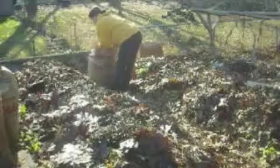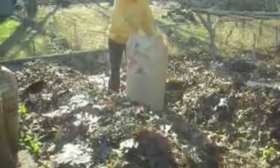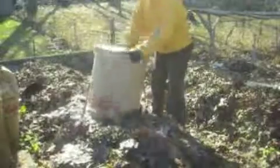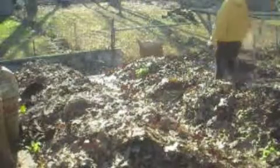One final layer of brown material on top of the seaweed, more leaves. Again, being sure to spread everything and cover everything well. When you're done, you should have about 2 feet worth of materials on each garden bed. By the end of the winter, I'm hoping that this will decompose down to about 2 inches. Again, because I don't have enough green material, it may not decompose that far, but it will eventually.